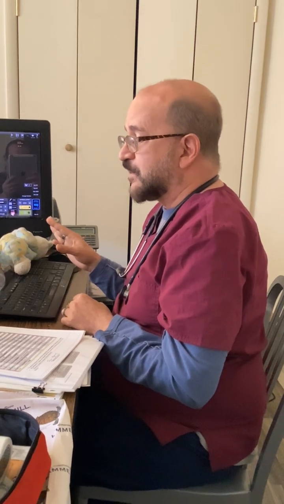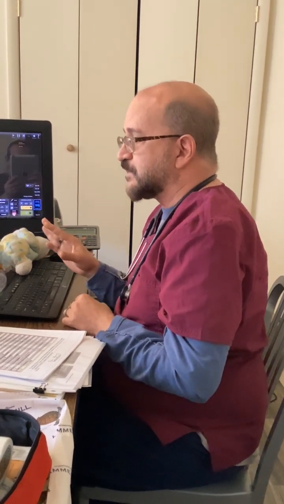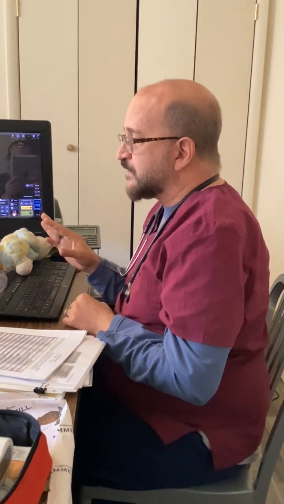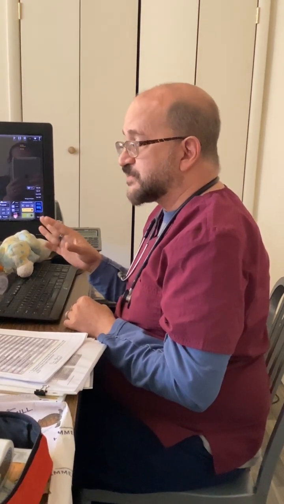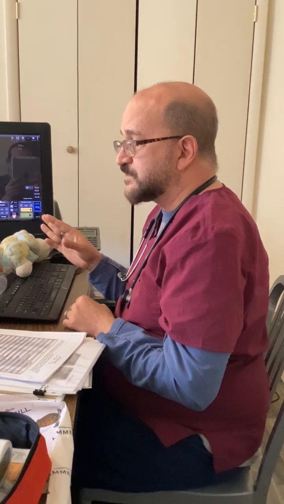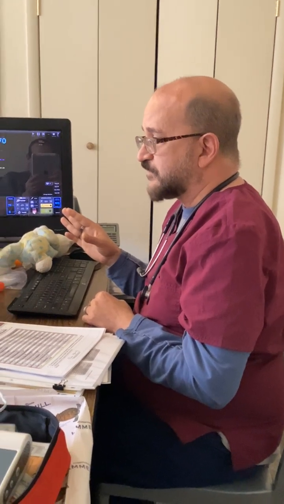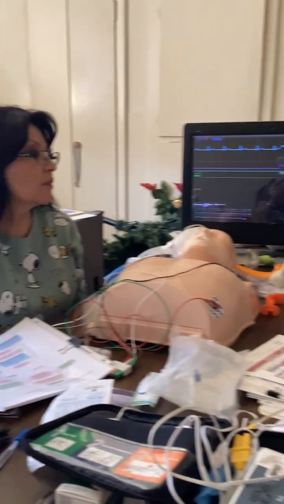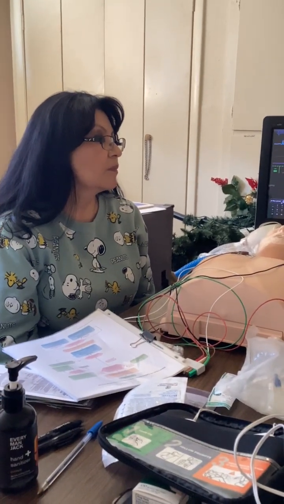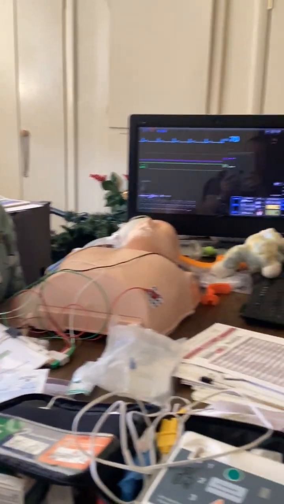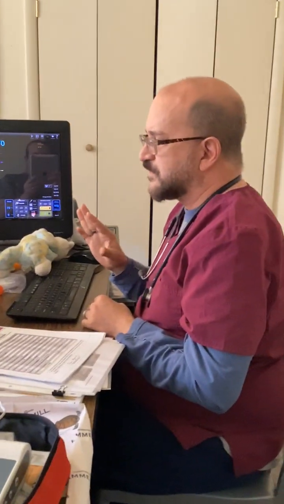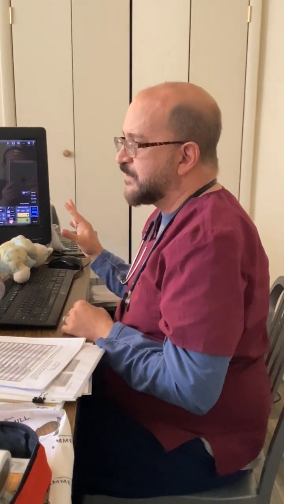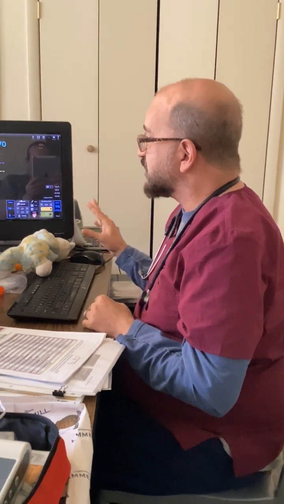In all single rescuer scenarios, whether it's adult, child, or infant, the depth of compression on adults and children is the same, at least 2 inches. But when we get to an infant, from a year down to 1 year of age, we're going to be doing 1.5 inches. But it's still 30 to 2 regardless. The rate's still applicable, 100 to 120 compressions. Push hard and fast and good recoil.